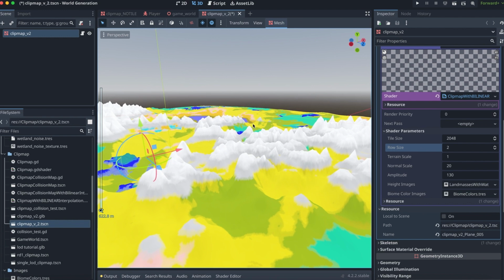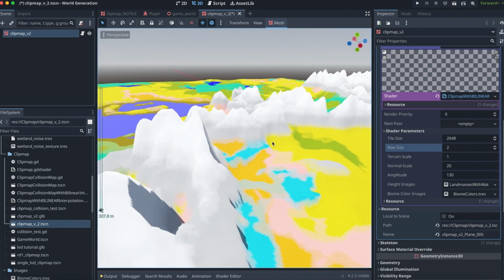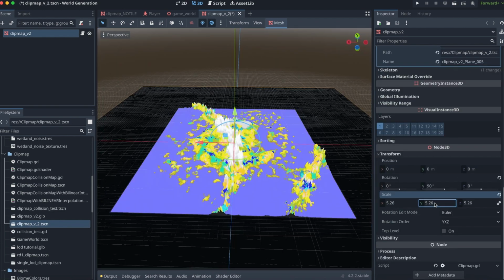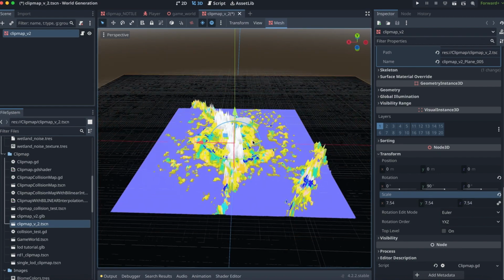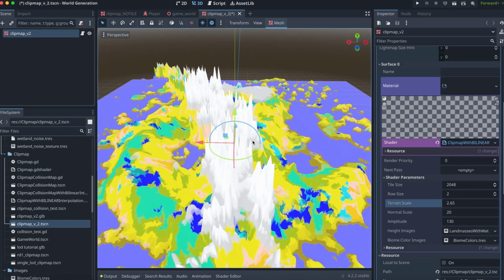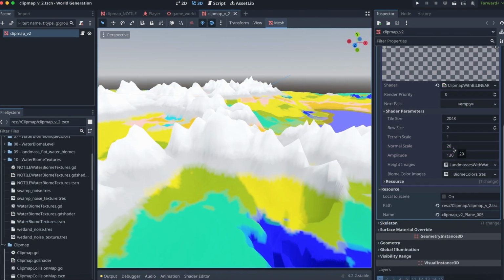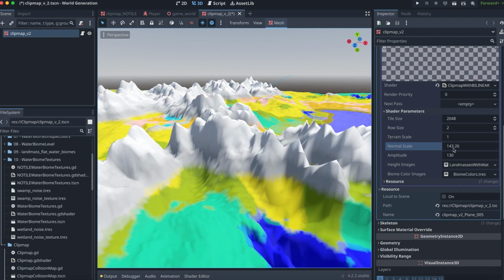You can also see that I've added in a calculation for the normals of the terrain in the shader, which I'm going to show you very soon. So then I thought, what would happen if I scaled up the clip map itself? You can see that the texture mapping doesn't increase with the clip map scale. So I added in this terrain scale parameter that allows me to scale up the whole terrain if I just go ahead and reduce the amplitude, which makes our world even bigger. Then I just have this normal scale variable, and that's just because I can turn it up really high and see the normals better and make sure they look good.